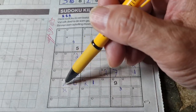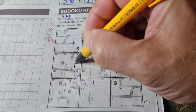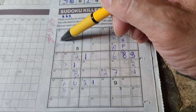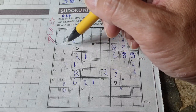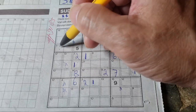Here or there, we see another one in one of those two boxes in the second column. So no 1 there, 1 should be there. 1 in this column, 1 in one of those two boxes in the second column. So the third column. First column, the only 3 places left for the 1 should be here, here, or there. I cannot place the 1 in the box of 14, of course, otherwise the combination will be 1 plus 13, 13 is not allowed, so the only place left for the 1 should be here then.